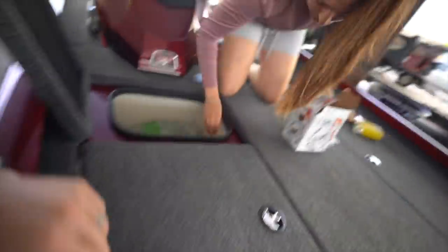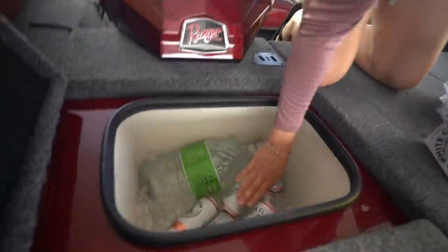What's up, guys? Today, Devin and I are taking out the boat for the first time, man. Just had to put a little gas in it. They filled it to about a half a tank when we got it. So we are at the Quick Trip and loading up the cooler. Anyways, it's gonna be her maiden voyage, the first launch. Let's go ahead and get to the spot.